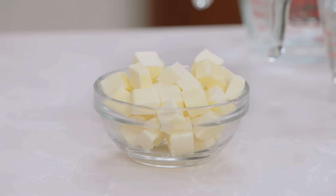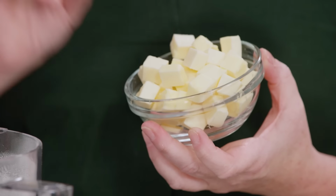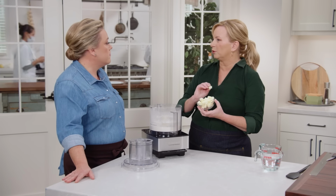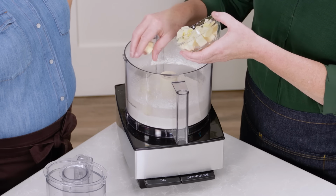All right. So next up, we're adding butter. This is 8 tablespoons of very cold butter, chilled. So we've cut it into half-inch pieces and then let it chill in the fridge. You can even put it in the freezer if it's really, really soft. You don't want it to be frozen. You just want it to be very, very chilled. That way the resulting pastry will not be greasy.